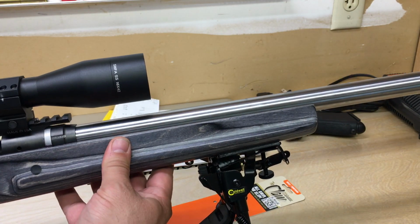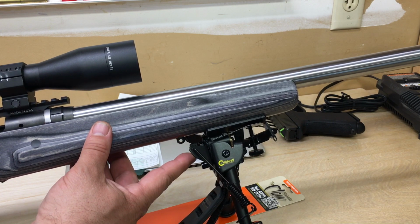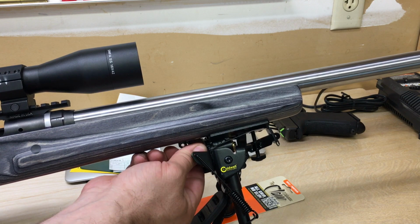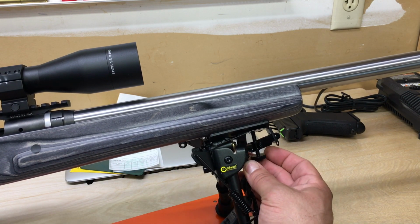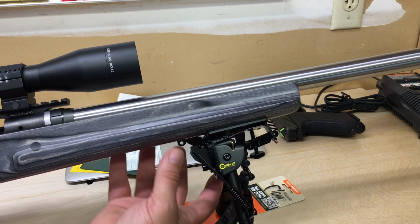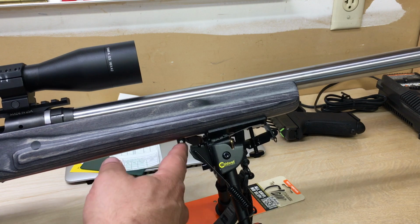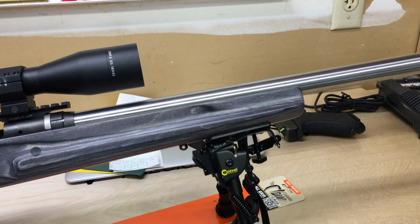Now, on the pivot style, you have your tensioner right here for the pivot. If you had your sling on this, it gets in the way of adjusting this if you want to. Whereas if you put it through up here, it's not in your way. It leaves this open for this. That's the only reason. I've had it in both spots. It's my preference to put it up here, but put it where you want it, whatever works for you best.